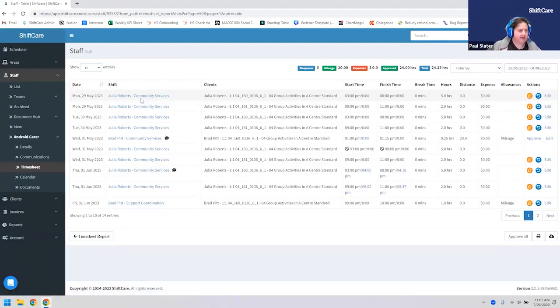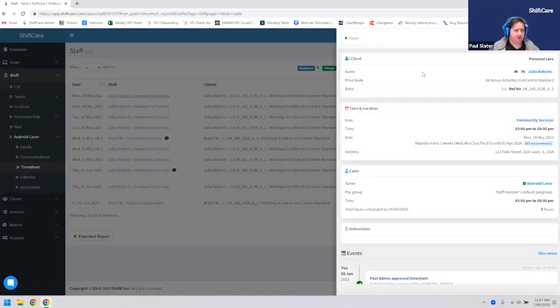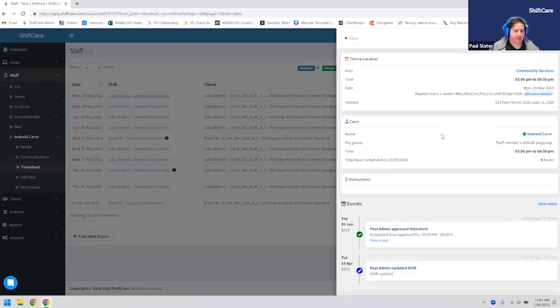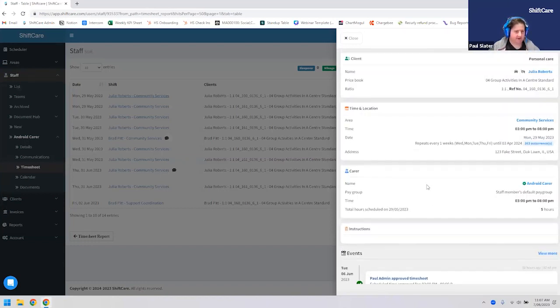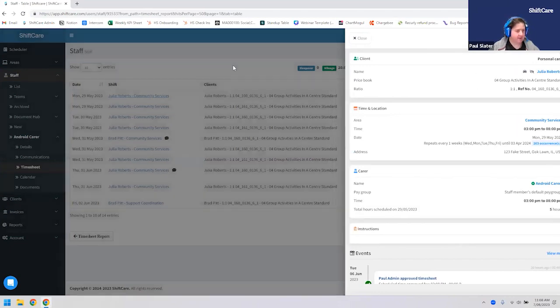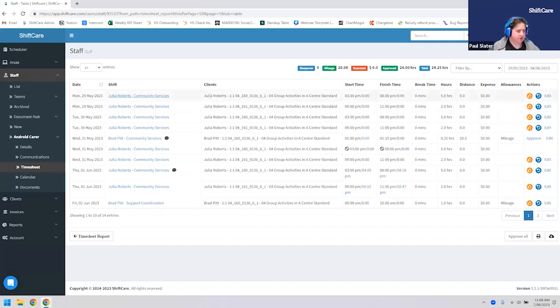So when we click on a staff member, it brings up all their details, and it shows all the shifts that they've had for that period of time that you're looking at. On the left here, we've got the date. Next is the shift, and you can actually click on these. It's a blue clickable link, and it will allow you to look at the shift in detail, just like you do on the scheduler. So you can see notes and things that have happened on the shifts, and you can also edit the shifts and everything like that from here.